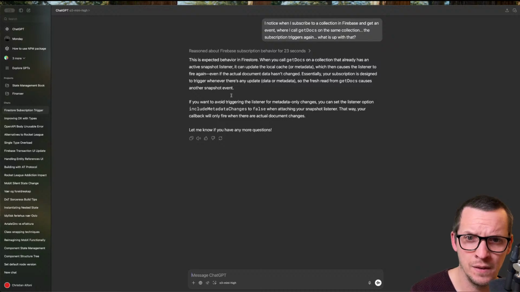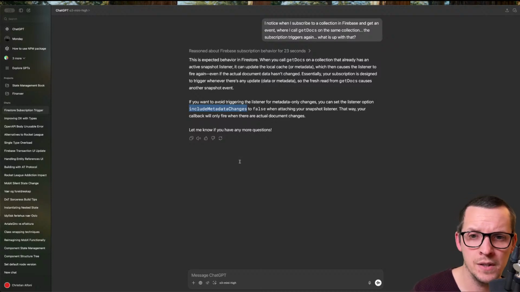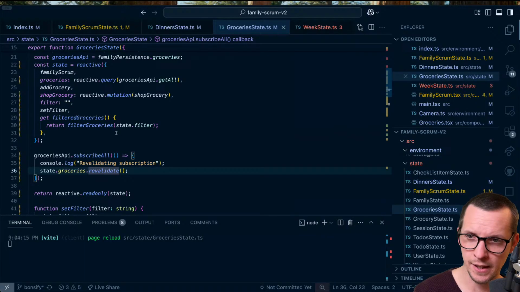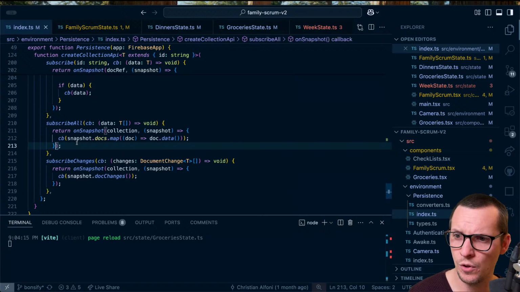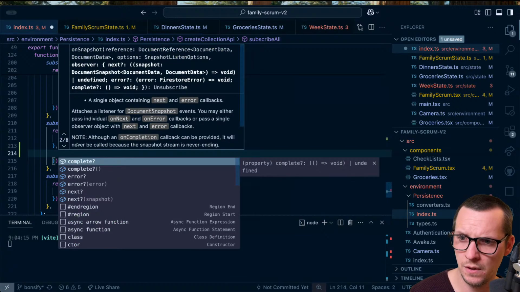Okay. Oh, interesting. Let's see, onSnapshot, is that like options?